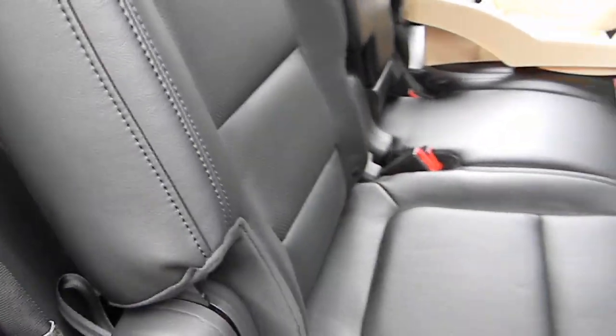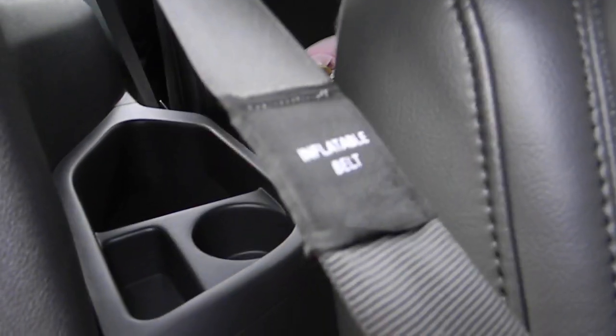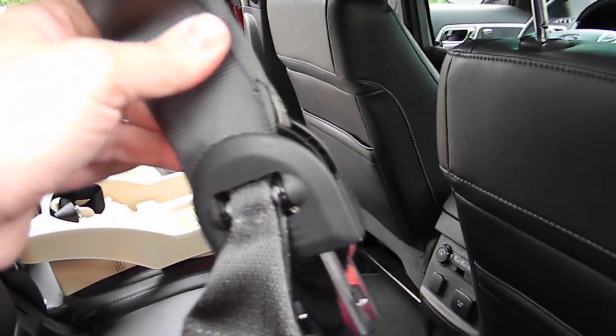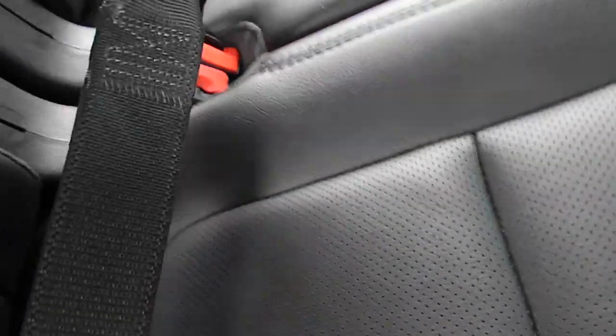The outboards are relatively standard, although this particular model does have Ford's inflatable belt technology. You can see the rather large, bulky latch plate. It is sewn on. There are two separate portions of the webbing. There are dual retractors, one up here, as you would normally find, and a separate retractor down there at the bottom. Buckling.